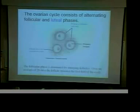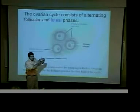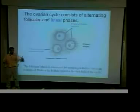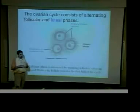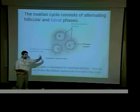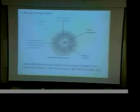We say the follicular phase is dominated by maturing follicles. What you're going to see is, let's say from day 0 to day 14, then we'll go from day 14 to day 28, just on average. If we do it that way, you'll see that the follicular phase is the first part, and what is happening during that first part is follicle maturation. Then, of course, once the follicle is mature, that's when ovulation will occur. And after that, we're going to have the luteal phase, which I'll talk about. So this is driving the first half of the cycle, this maturation process.